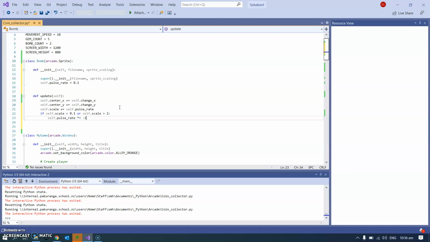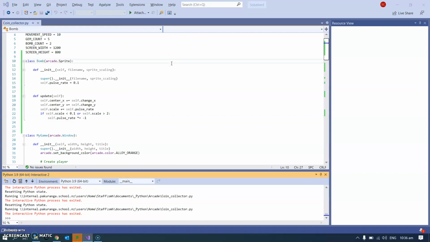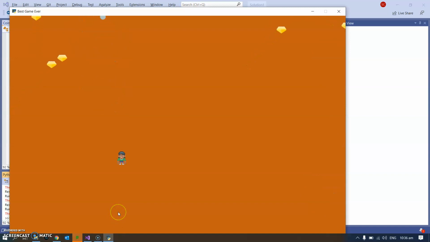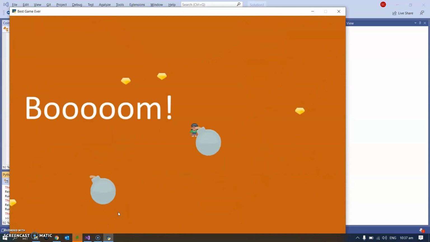And will that work? Only one way to find out, isn't there? Save that. F5. Feel like I've missed something. So I do Alt-Shift F5? What's going on? Alt-Shift F5. So I didn't have the focus at the time. Oh, yeah. Well, it's a bit scary, actually. But we get the idea.